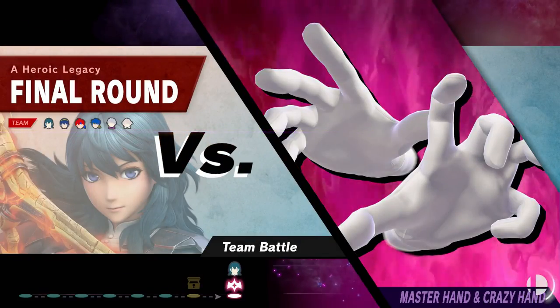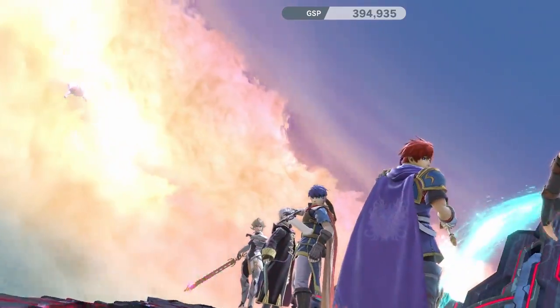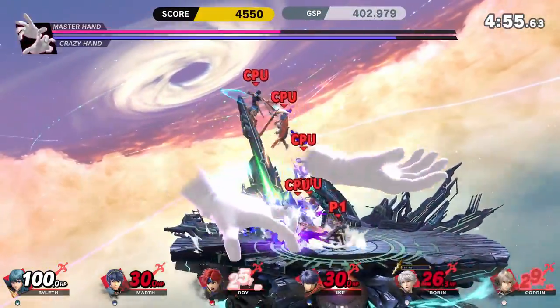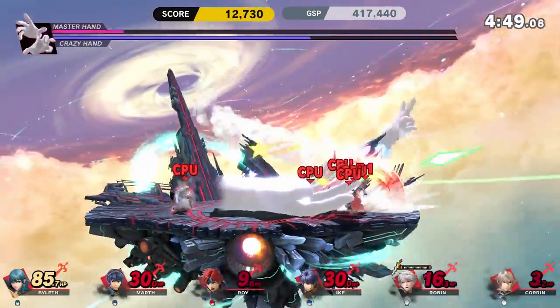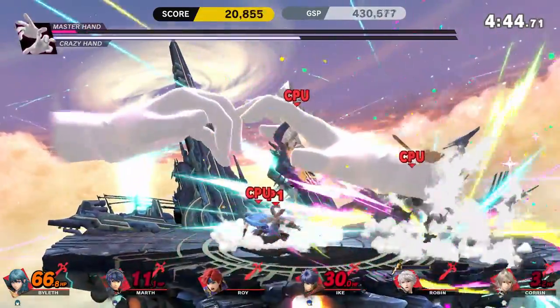Master and Crazy Hand? Ooh, it's... Wait? Hold on. There's gonna be, like, 7 of us. What the heck? This is gonna be easy, baby! What the heck? This is so simple! I barely have to do anything. Here, I'll just charge down B. Boom! Here we go.